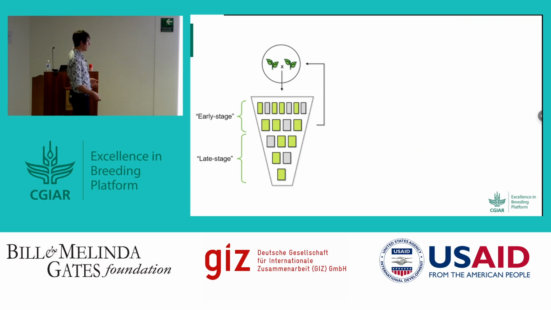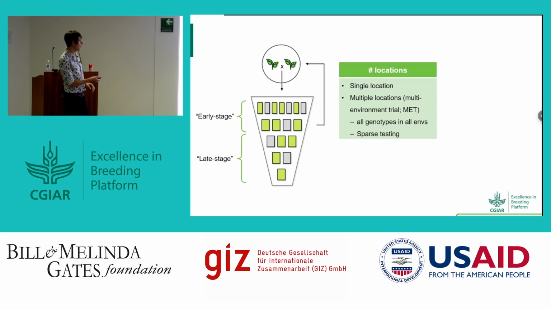So early stage, late stage. Normally our understanding is that early stages mean few replications or no replications at all because we have limited material. We go to one location, again, because we have limited material, and we get little information. But we have a lot of individuals. In later stages, however, we have done some selection. We go to many environments or locations. We have fewer genotypes, but we replicate them quite often to make sure we get good information. And there's nothing wrong with that, but that's not the whole truth.